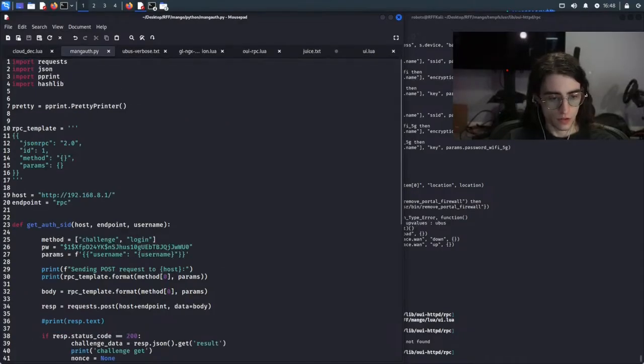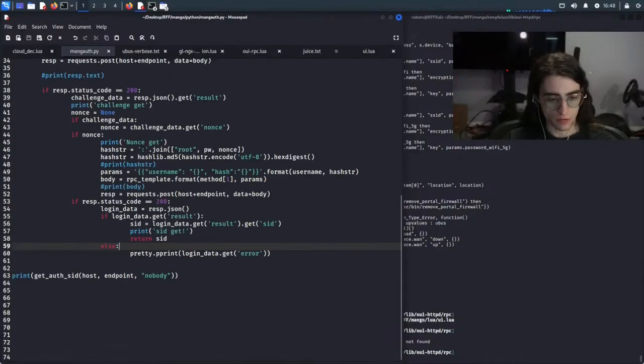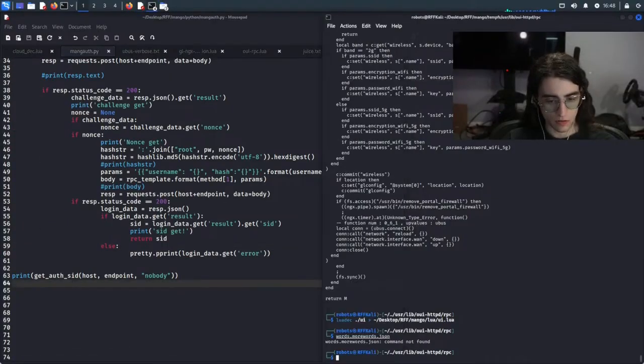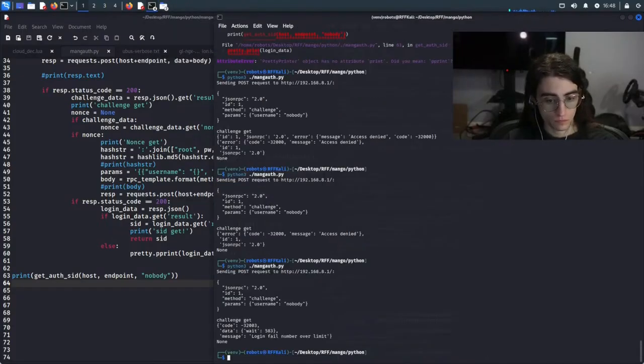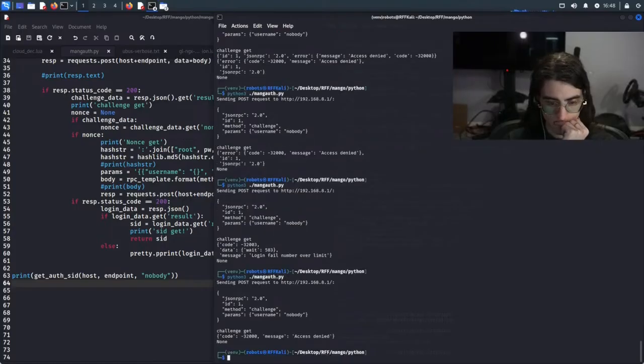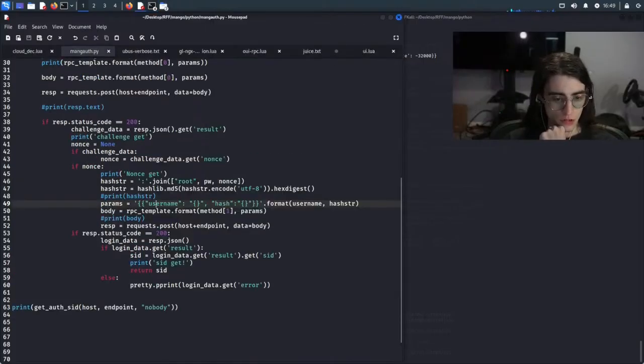Mangoth. So if get auth SID, that returns the SID. Oh, it's because it's for nobody.